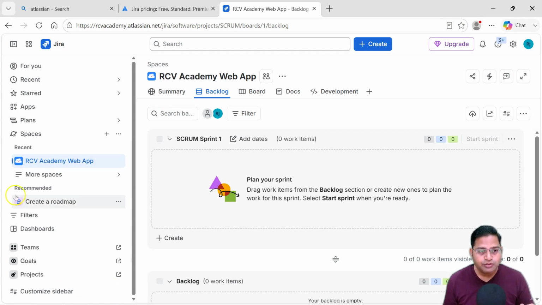Now here you will see on the left hand side you have some menu, and at the top you have some menu. This might change, and this keeps changing. The UI keeps changing. So you have to understand the overall process, because newer versions are released very frequently in the cloud, so some changes in the UI are very obvious. Understand the flow, understand the structure, and you will be able to figure it out. No matter how much the UI has changed, you will know and learn everything about Jira.